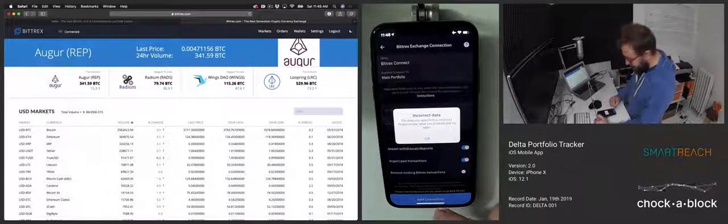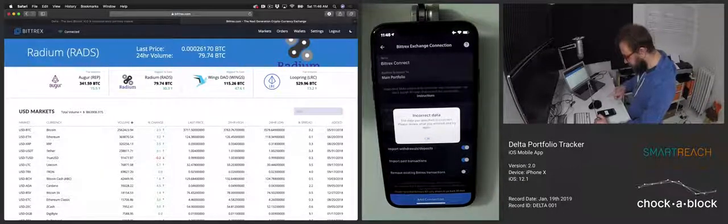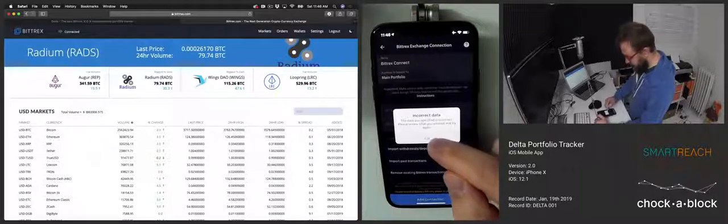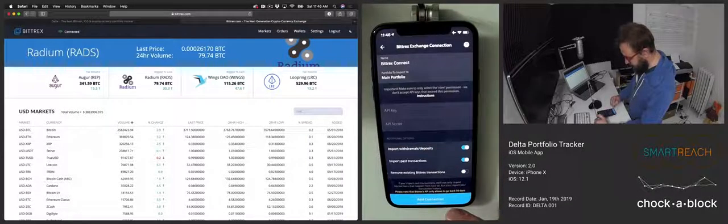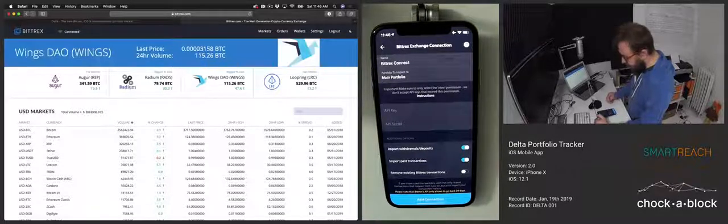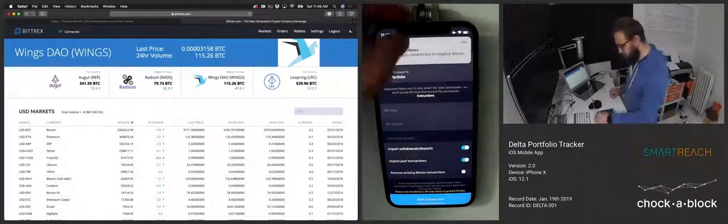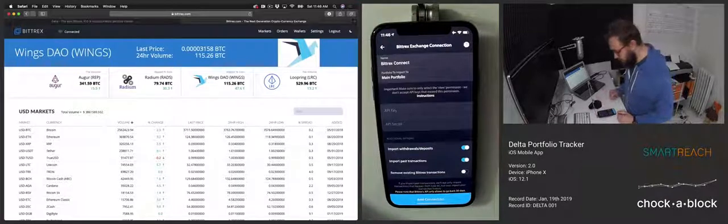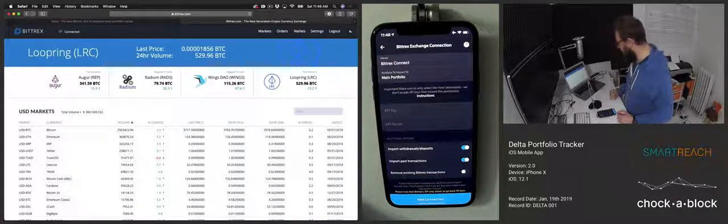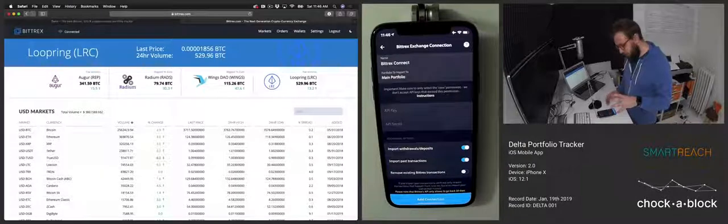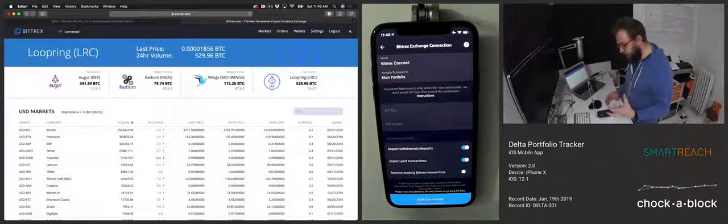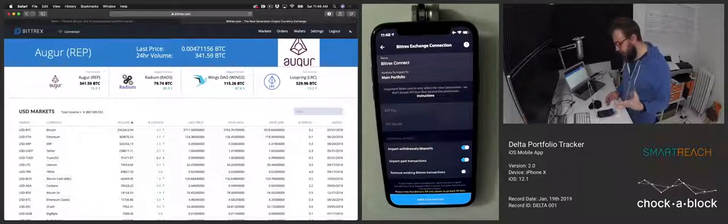I think what I did was I accidentally hit add connection when I was swiping over to get to that information, but I was easily able to get out of that. So what I need to get here is the API key and the API secret. So let's say I'm a user who is very new to this stuff, and I'm not quite sure what they mean by an API key or an API secret.